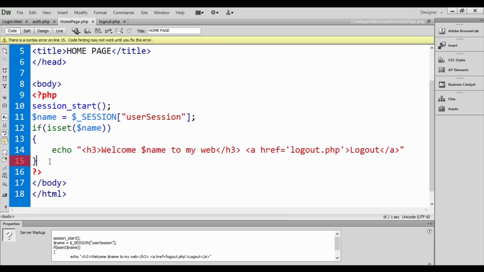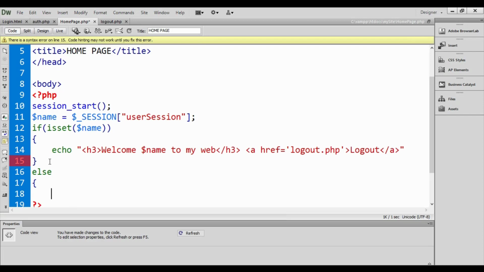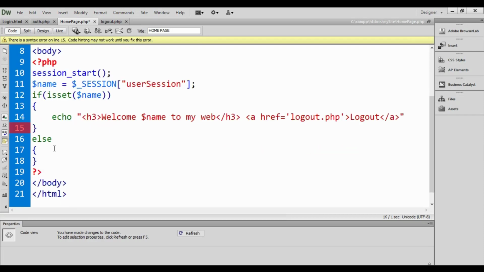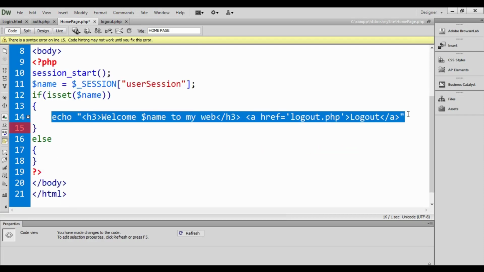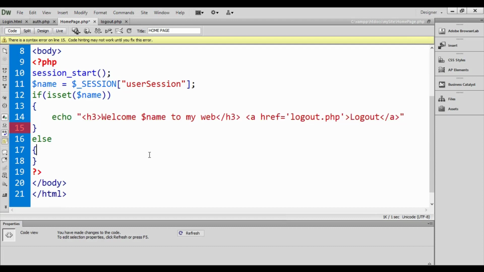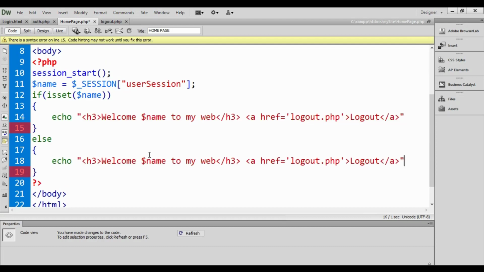And yes, one more thing to mention here is, when you are not logged in and you directly come to this home page, what should be displayed?